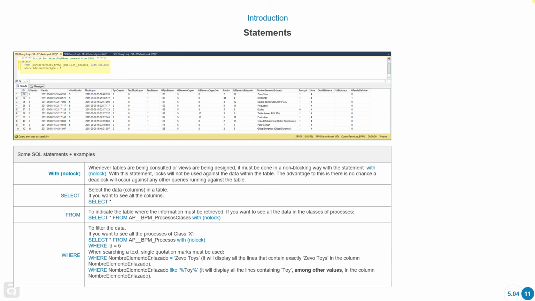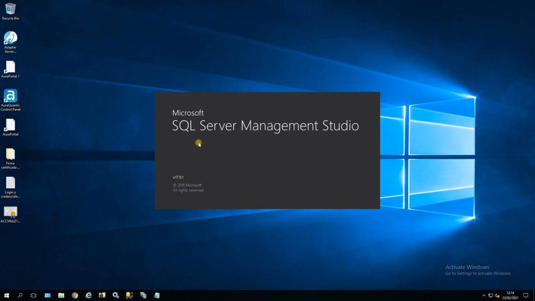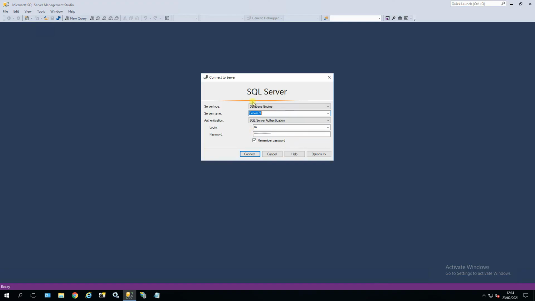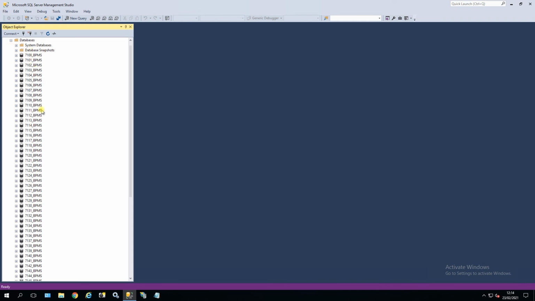Okay, so here I just entered this server and I'm going to click here and open Server Management Studio. It's going to ask me for my credentials. I'm going to connect. And now here we can see I've got all kinds of different databases. I actually have a lot. This is because in this server, I've installed dozens of platforms, but most probably in your case, when you enter, you're just going to find 1 or 2.